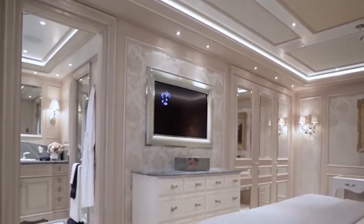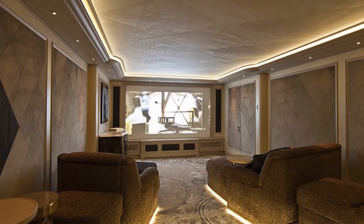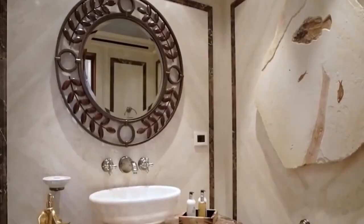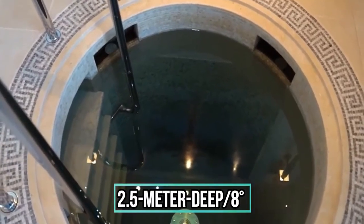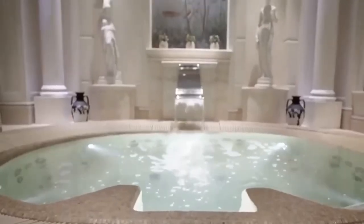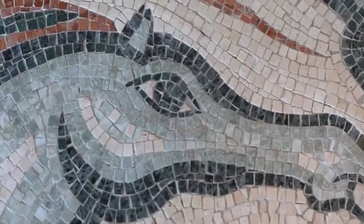The vessel's next distinguishing feature is its adobe-surrounded cinema, featuring Apple TV and wide, comfortable couches. The relaxation area — which includes the beach club, sauna and hammam — is the next stop. The beach club offers a 2.5-meter deep plunge pool set at 8 degrees and a magnificent jacuzzi enclosed by stone on the opposite side. The handcrafted mosaic tiles on the beach club's floor give even more class to the space.